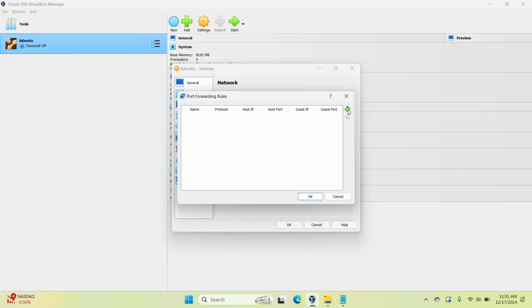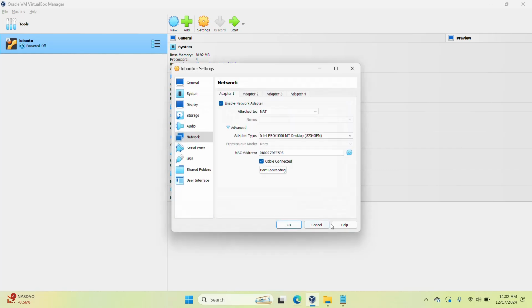You can do SSH from Windows PowerShell. You can connect to this machine directly from Windows instead of coming here also. So for that, you have to see guest port is 22 and host port is 222.